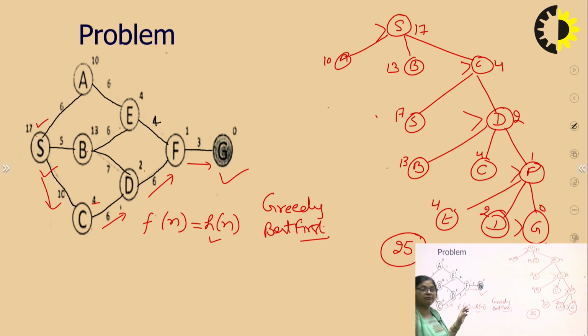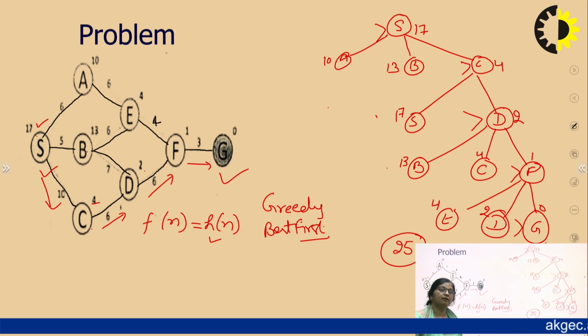Okay, so what we have done, we have found the solution from the given problem to reach from S to G using greedy best first. By doing the next question, we'll find out that this is not the optimal solution. It may be the case that in greedy best first, we are finding the solution to take the best result to reach the goal from the current position, but that may result in a suboptimal solution, a solution which is actually more complex or bigger than the optimal solution. Okay, so now we'll do the same question using A star search technique.